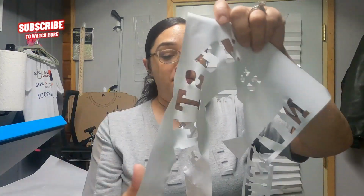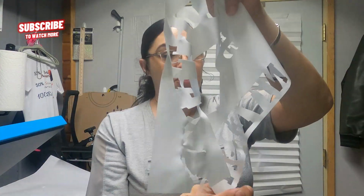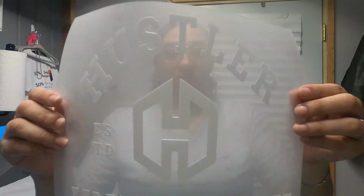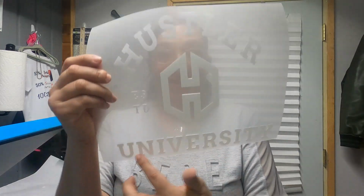Okay guys, so real quick, when my design went to cut, I normally don't have issues when I purchase a whole PNG put together, but in this case I did. I don't know why my Cameo 4 missed the R in Hustler, and it missed the U in University right here. It also cut off at the bottom, so I had to recut the line down here separately. It was no big deal. I just went in Silhouette Studio, duplicated the image, and did a release compound path. That way I can drag out what I need and I don't have to redo the whole image. If you see that your image is messed up and it can be saved, do your best not to waste any vinyl and try to save it.